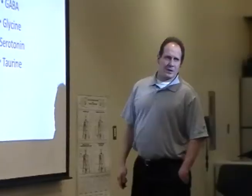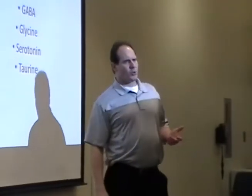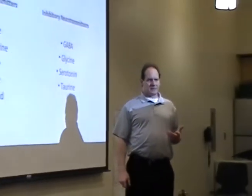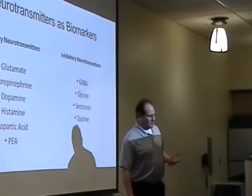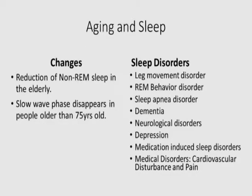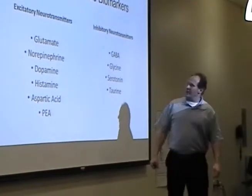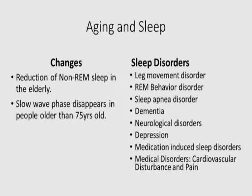These are the neurotransmitters. When you come into the office and you want to be tested, to test the brain, there's no real objective test. Okay? Some of them use electrodes and all that stuff, but there's not a lot of good ways to test the brain. Checking the blood is not very good because there's a blood-brain barrier. You don't even know if it's crossing. So what I do for these neurotransmitters as biomarkers is I use the Acera testing. It works excellent. And basically, you want to see which one's peaking, and we'll go through a couple of these.